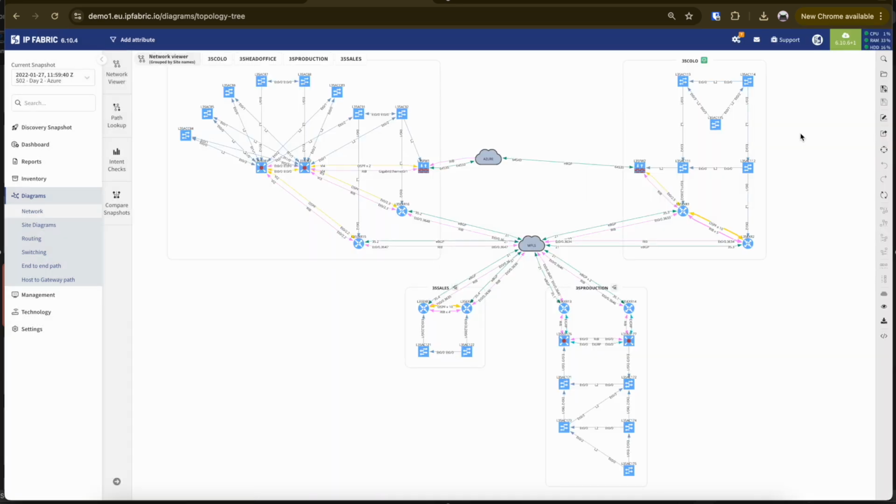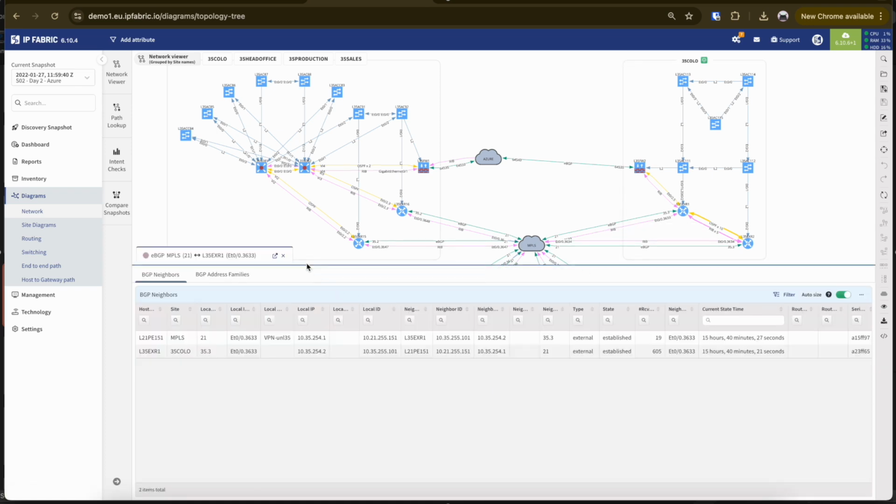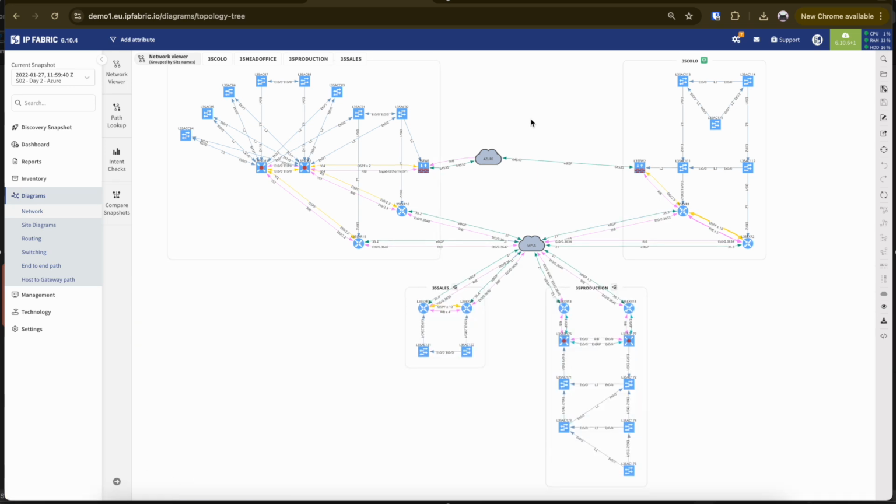So that's a brief overview of our network mapping and diagrams. Of course, there's a lot more detail to dive into here. I just wanted to give you a quick overview so you understand how to start playing with these diagrams, ditch those static, dusty diagrams, and move on to something more flexible and useful for your purposes.